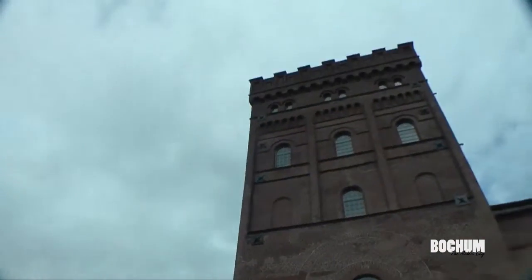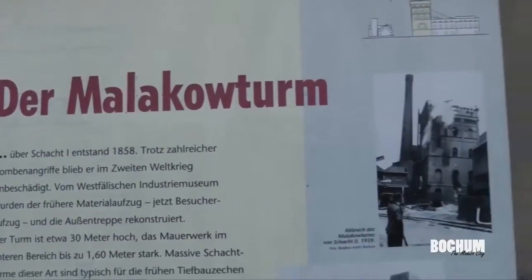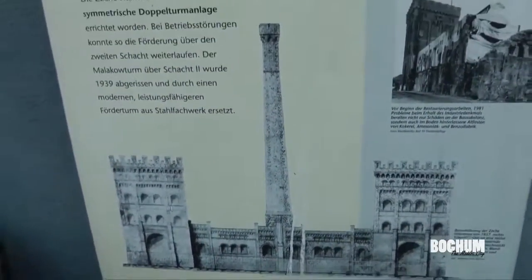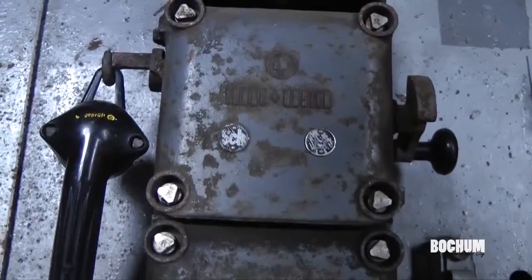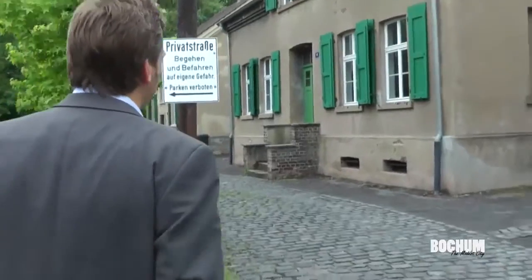A castle like mine. For this building, more than 2 million bricks were used. And this type of architecture is very typical for the winding towers built from the 1850s to 1870s. The museum is not very big compared to others in the area, but it actually is the place where the miners worked and gives the sight of the era when the mine was functioning. You really have the feeling of how it all was happening, how workers lived, and they lived nearby, by the way. Their houses are now the property of the museum as its integral part.